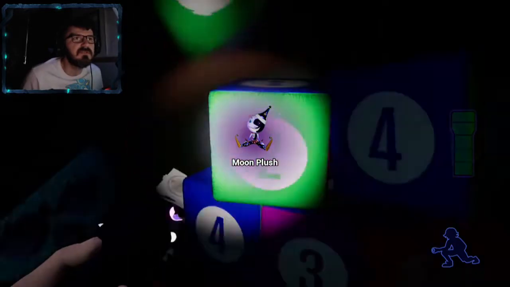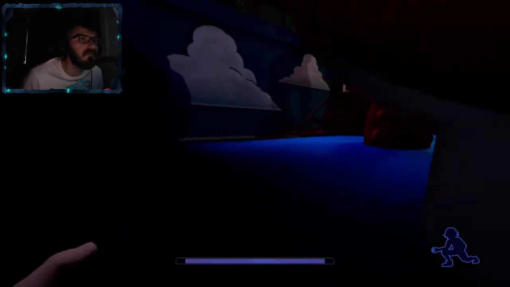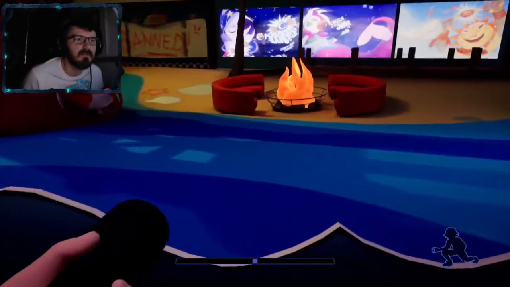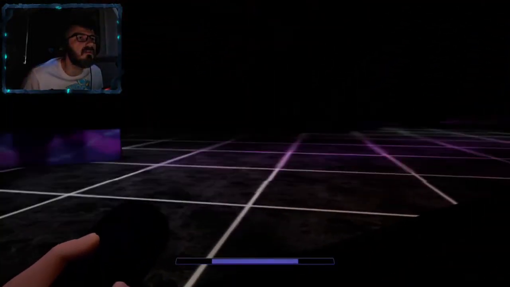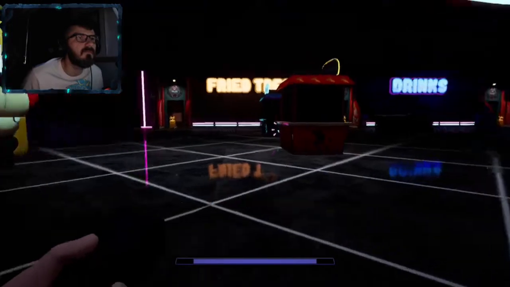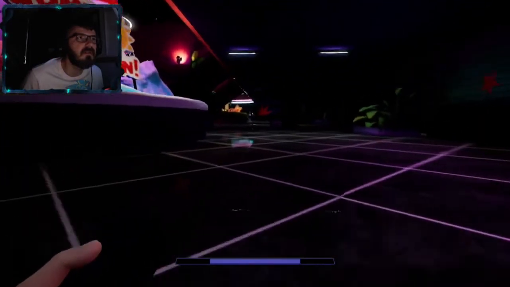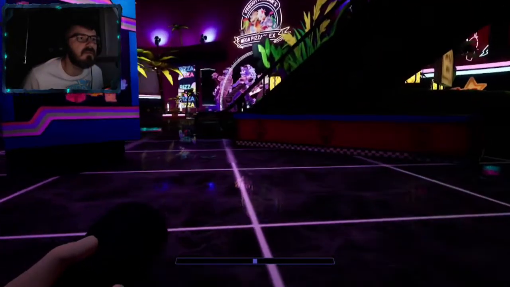Moon plush. Gregory, were you living in here? Why was there a TV in there? I guess how was there a TV in there is my question. Oh wait, the main stage is right over there. Right, with the holograms.